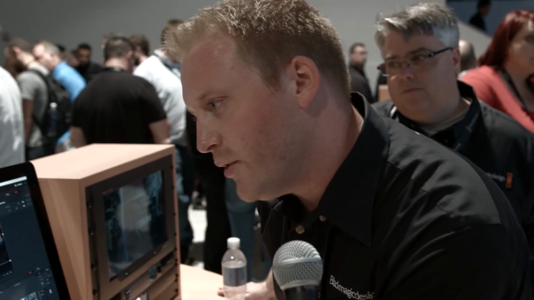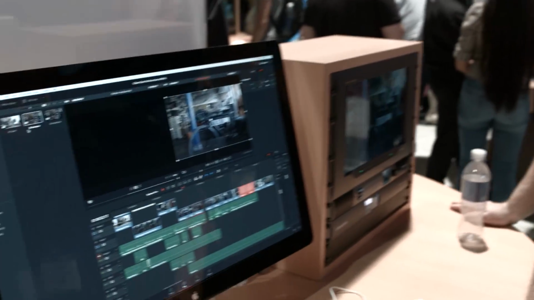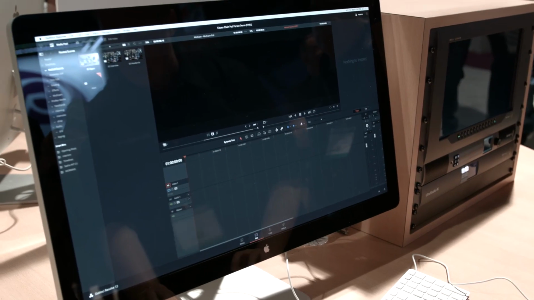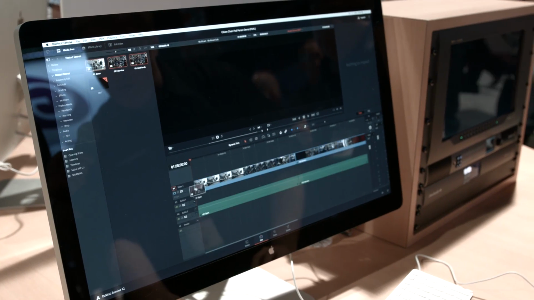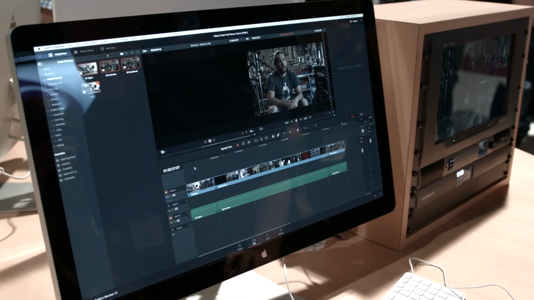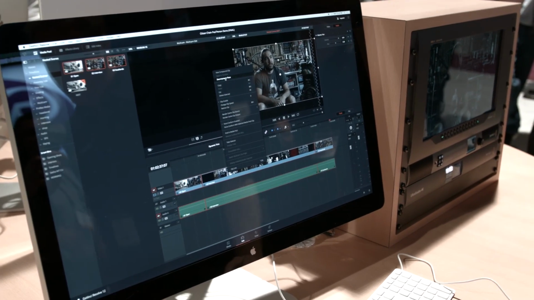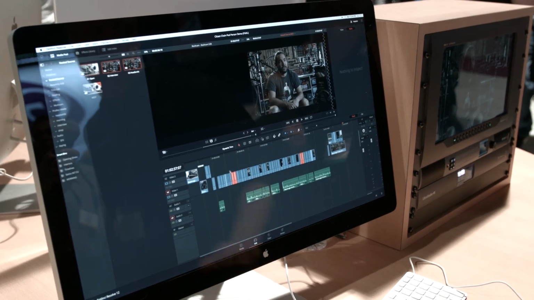Let me see what else I can show you guys real fast. There's another really cool feature. We can now nest sequences. So say if I bring these three in, I can do a nest, and that's cool. But what's really cool is now I can decompose in place. So if I'm grading a feature in Reels, I can bring all of my reels in.